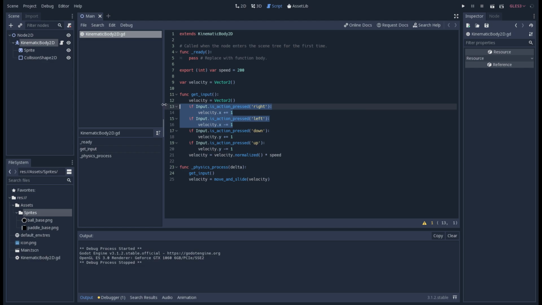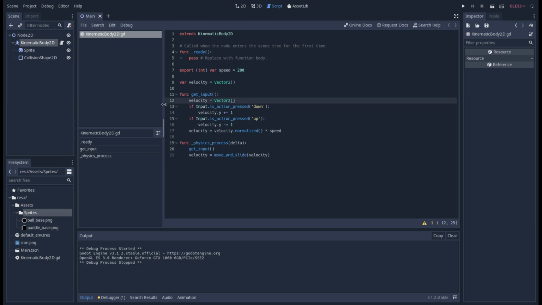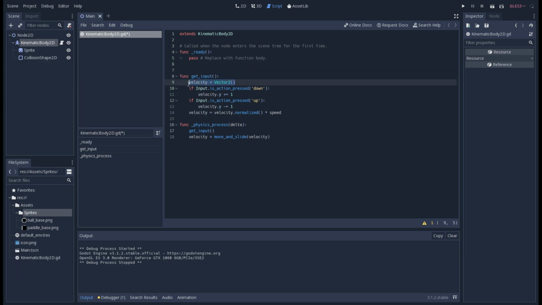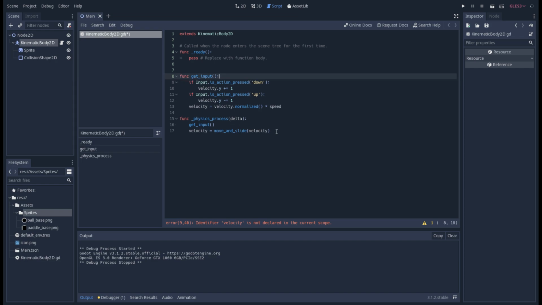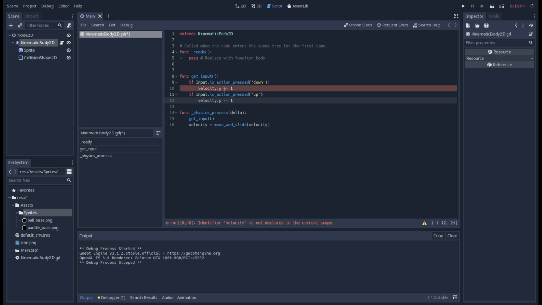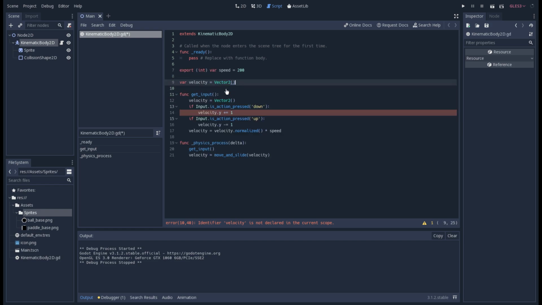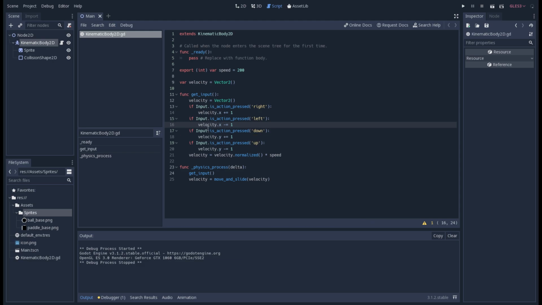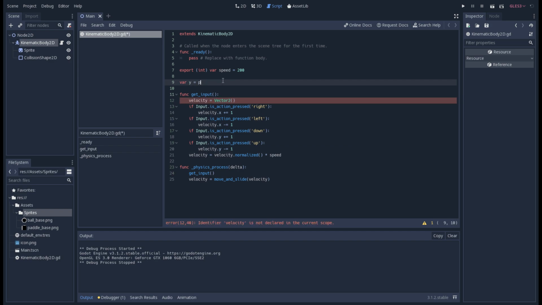So I just want up and down here. And we don't want a velocity either, so we can get rid of that. Actually, no, we do need y equals position, vector 2.